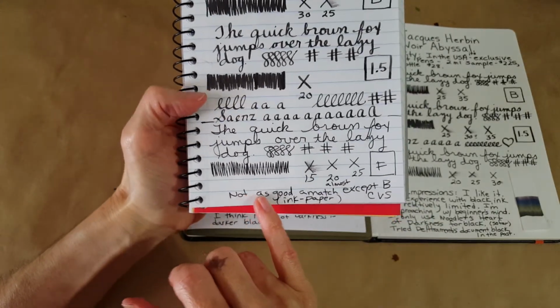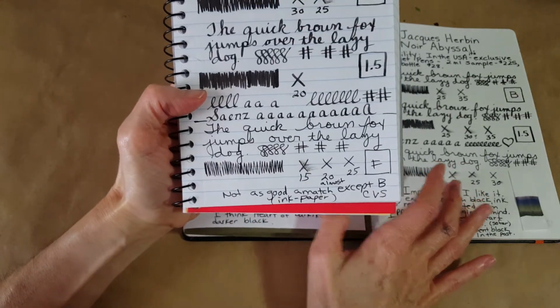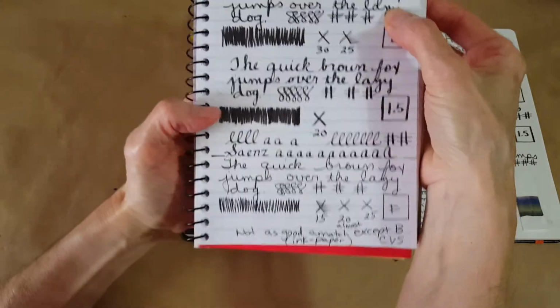Now, I didn't like this ink paper matchup as well as I did the other two. It felt dry in this nib and this one, and it was fine with the broad nib.